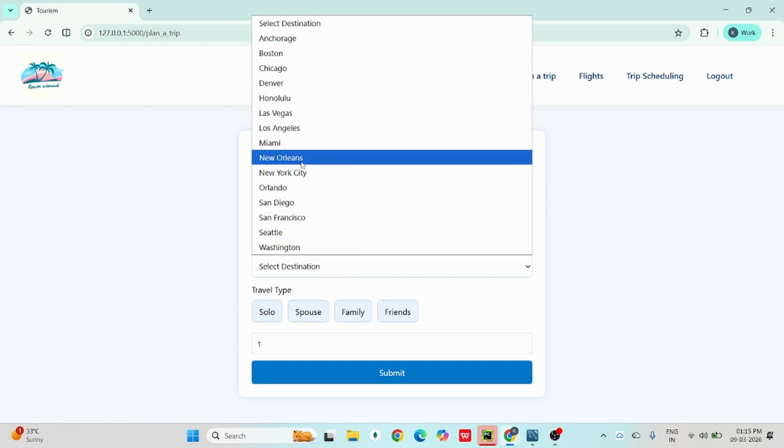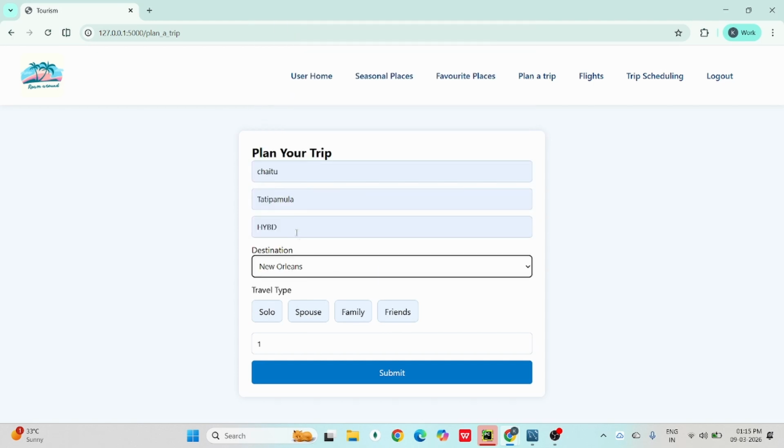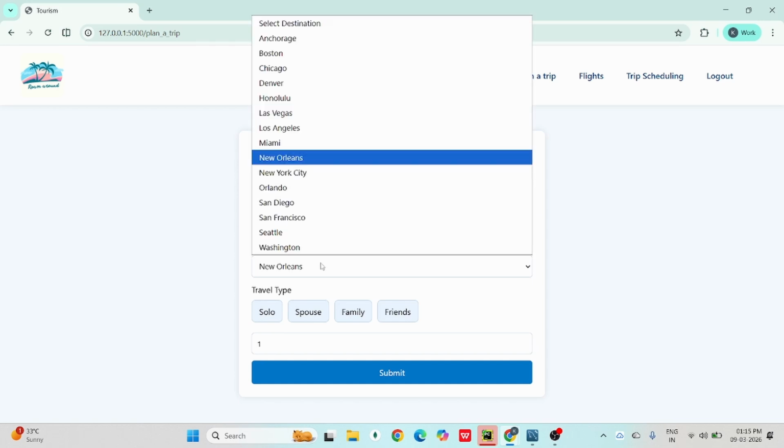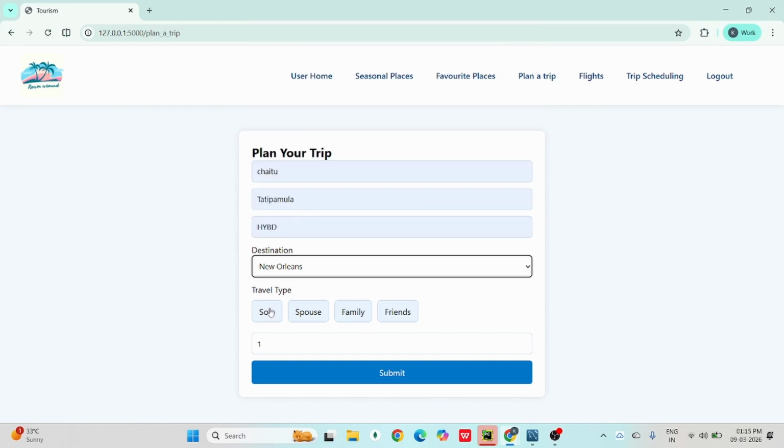Here the user can select his destination and enter the address where he wants to go. After that, he can select the traveling type: solo, spouse, or family.